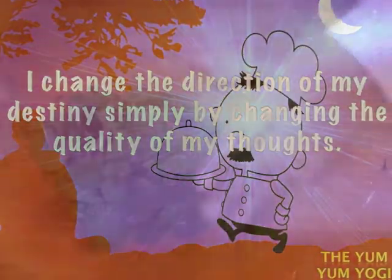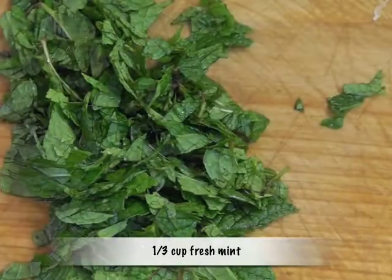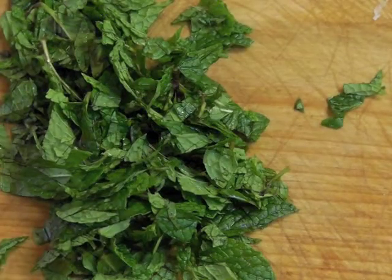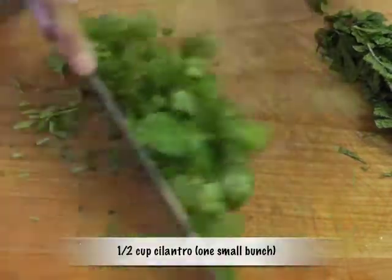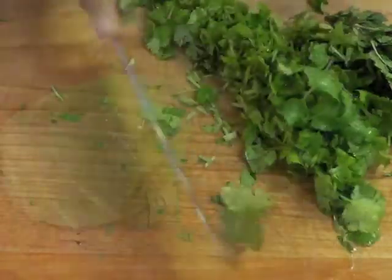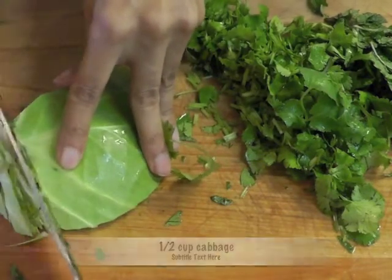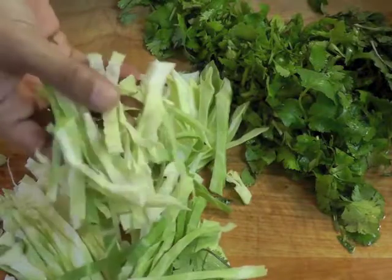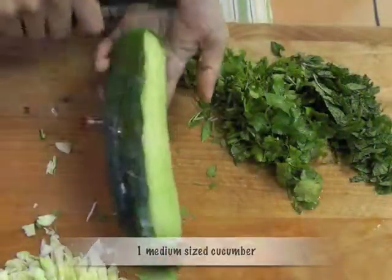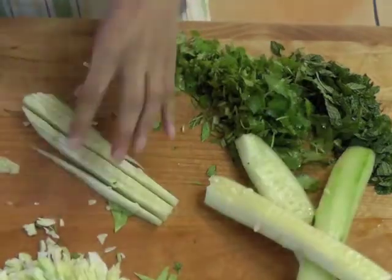And so, for this recipe, we need 1/3 cup fresh mint, coarsely chopped, 1 bunch cilantro, coarsely chopped, 1/2 cup cabbage, coarsely julienned, like that. Take a cucumber, peel, deseed, and coarsely julienne.